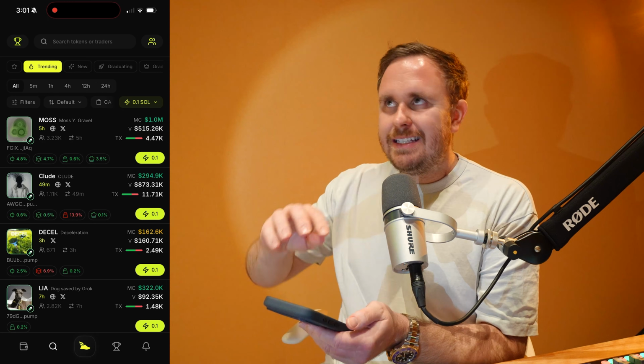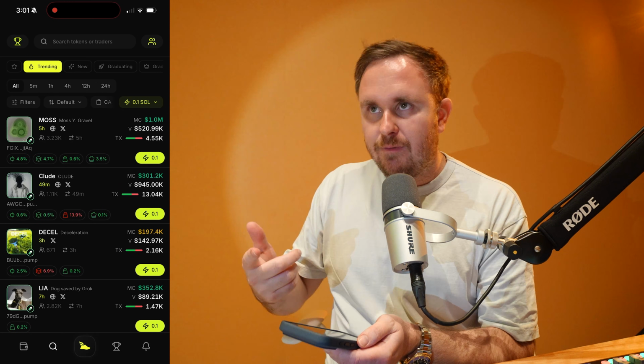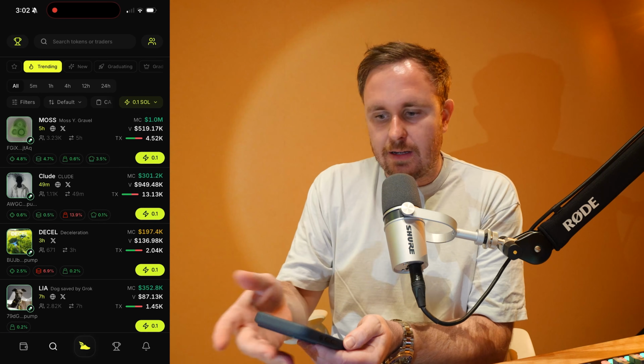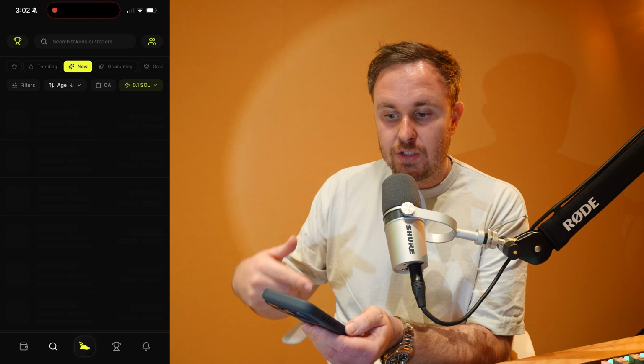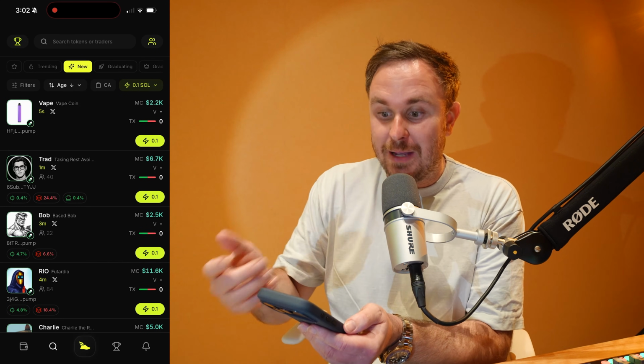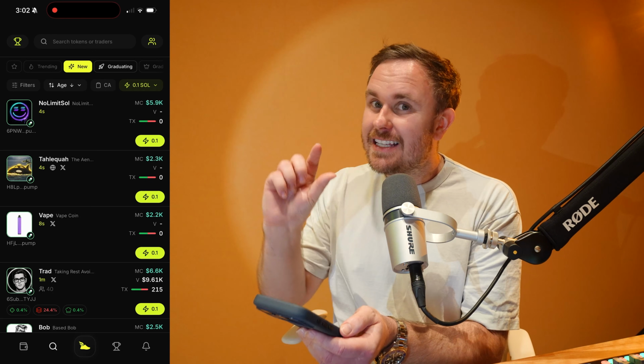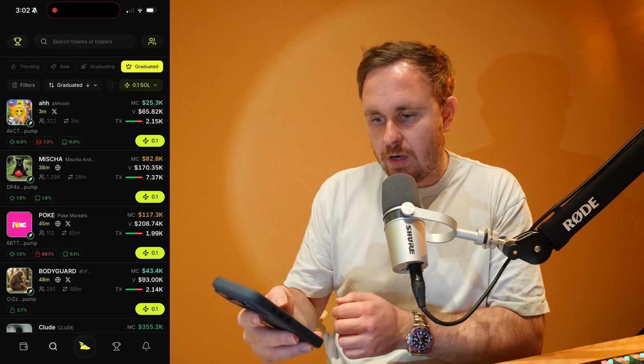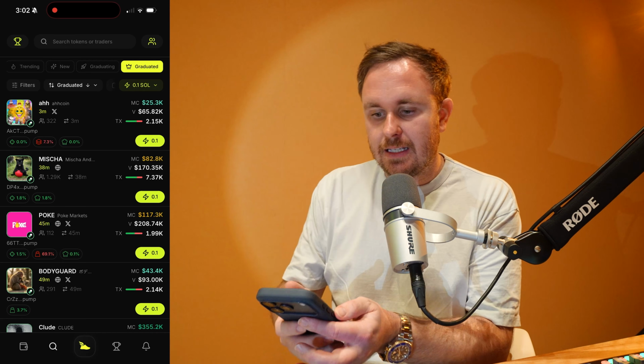Now, when you get to search, this is the main dashboard. If you've used something like Pump Fun, something like Axiom, something like Terminal, it's exactly like that. You've got the trending coins, which are happening right now. You've got the new coins, which is basically the new pairs that are happening. Graduating, these are the almost ones there. And then you've got the graduated pairs, which are the ones that have just graduated. Now, it's not just Pump Fun, it's all of the Solana launchpads.